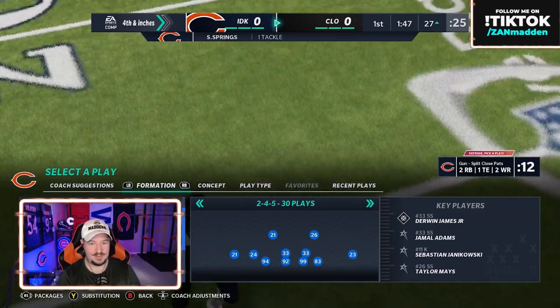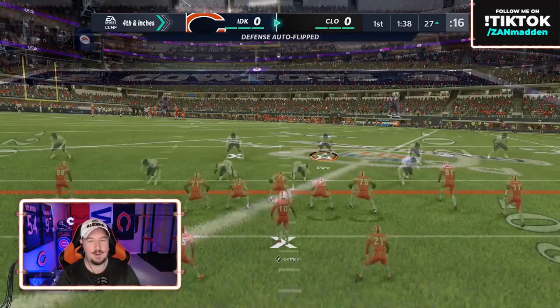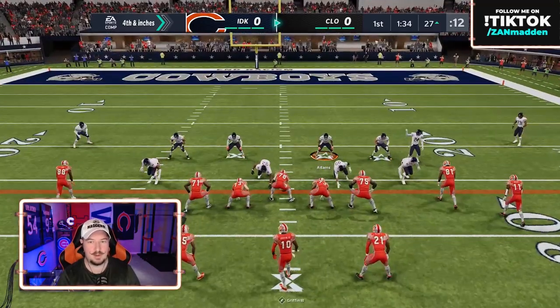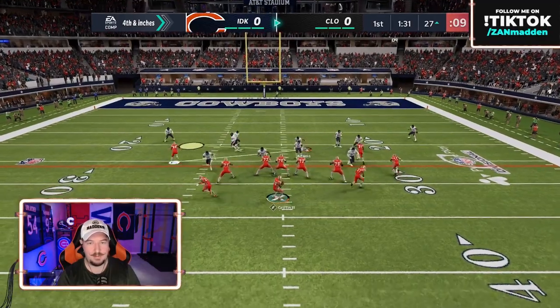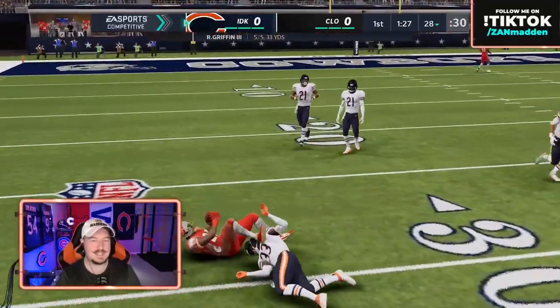Little split close pats right here again. So my whole thought process here is he's gonna be looking quick to the flat or the post over the middle. I'm gonna take away the power O right here. Make a tackle. Yeah, I would say that's a hard flat call right there.